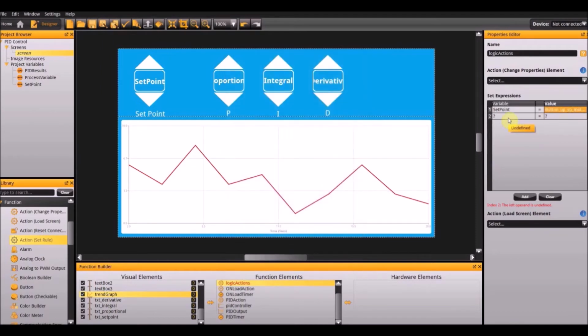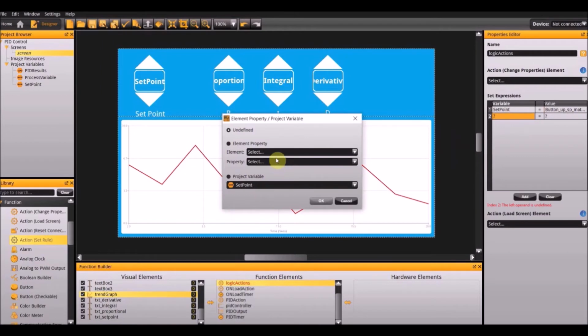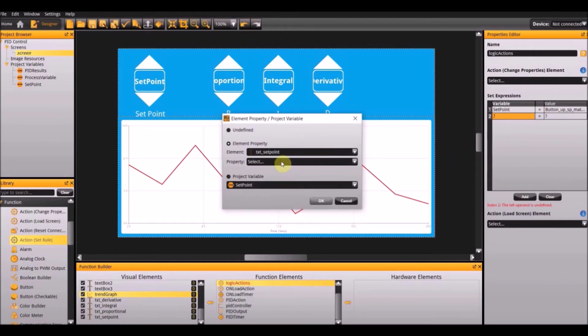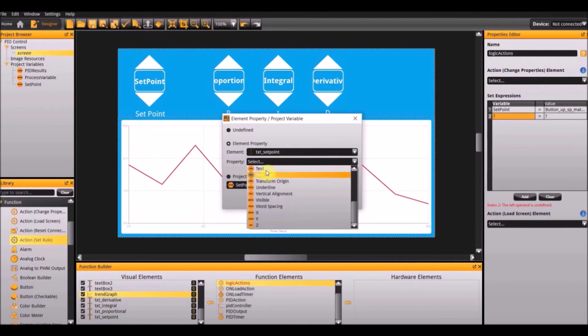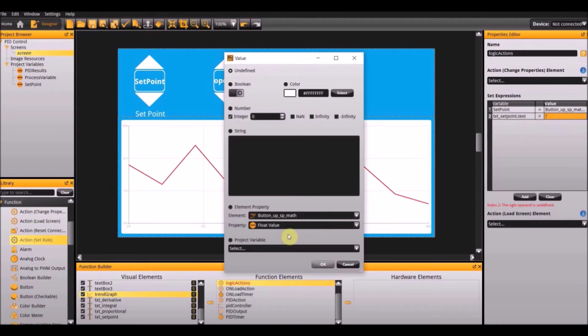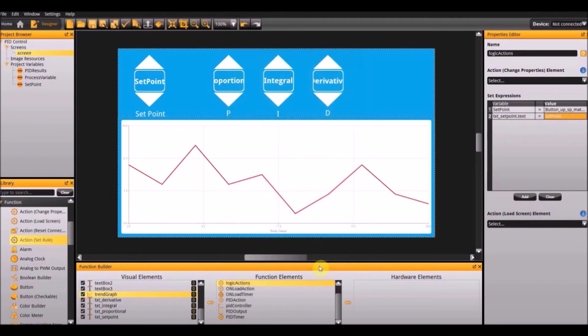The second variable will be text setpoint, with a property of text. And its corresponding value will be the setpoint project variable. Name this one Button Up SP Action.